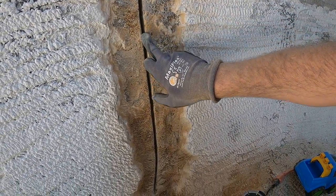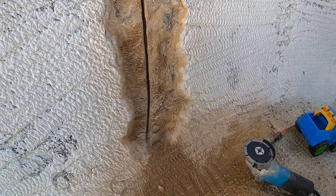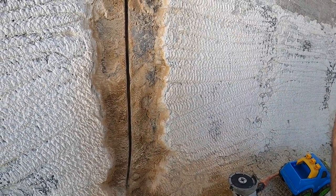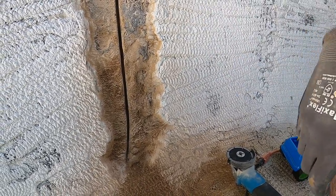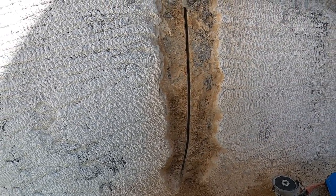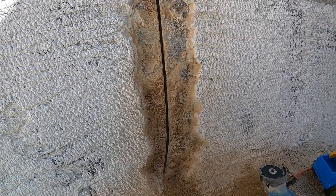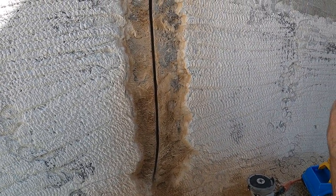Wow, that actually worked pretty good — seemed like it followed the crack really well, especially as I got down towards the bottom. There's a better technique than what I used there, but it seemed to work pretty well. I can tell it did eat into the blade some — it was catching and jumping on me a little bit, so maybe I was putting too much pressure at times. It can be dangerous as it's jumping or kicking back at you, so you want to be pretty careful. With that crack widened up, once we get the staples installed, we'll be able to fill the crack with an epoxy or urethane.